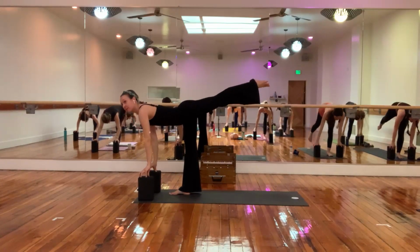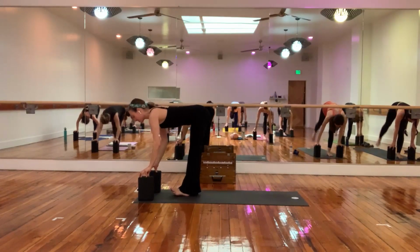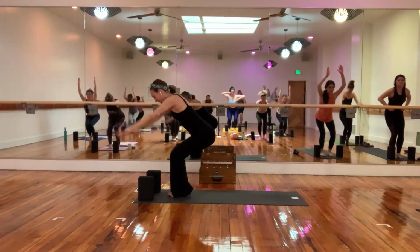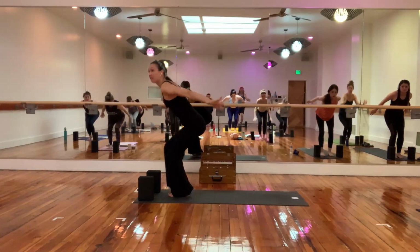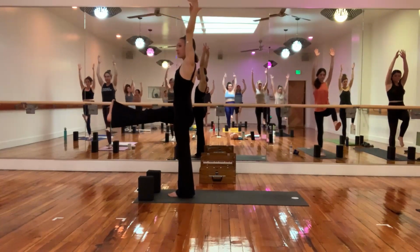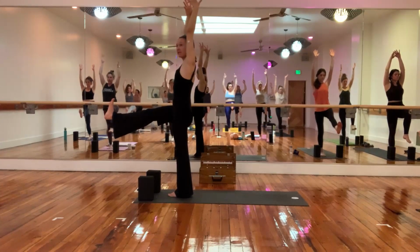Inhale, reach length. Exhale, forward fold straight into your chair pose. Send your hips low, reach your arms up. Exhale, take your arms back. Now launch onto your left foot, right knee up. Take an inhale, reach up. Maybe staff out through the legs. Take an inhale, reach through your heel.